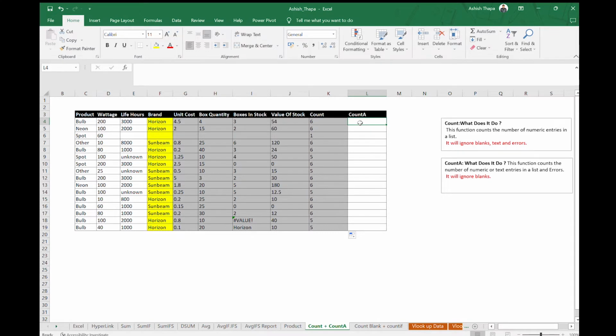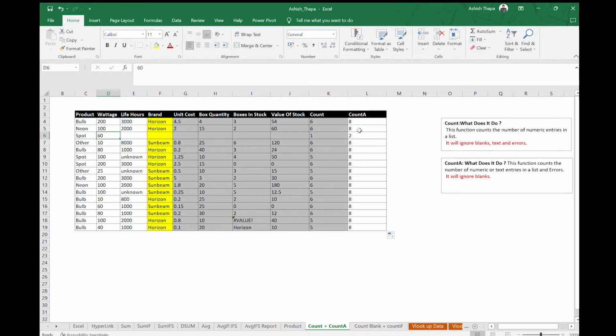Here I'll show you CountA, and just select the cells here, and now it's showing 8. I'll double click here and it will show for the rest of the cells.